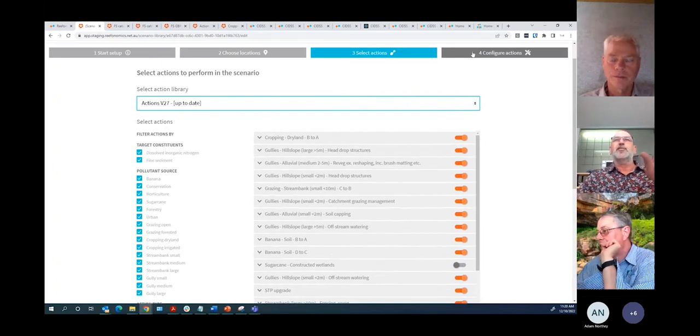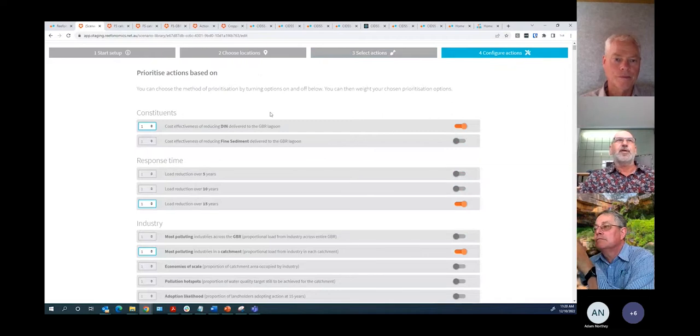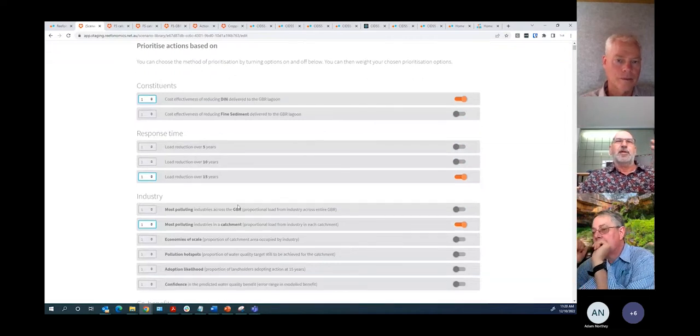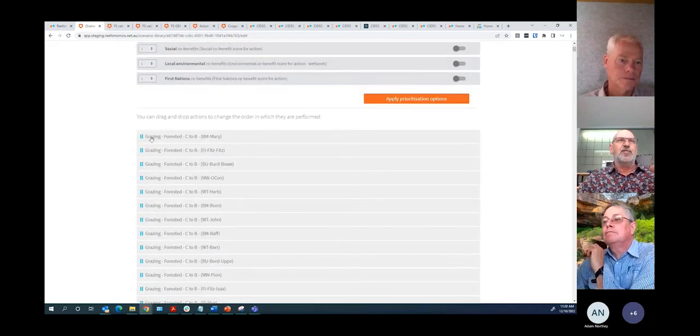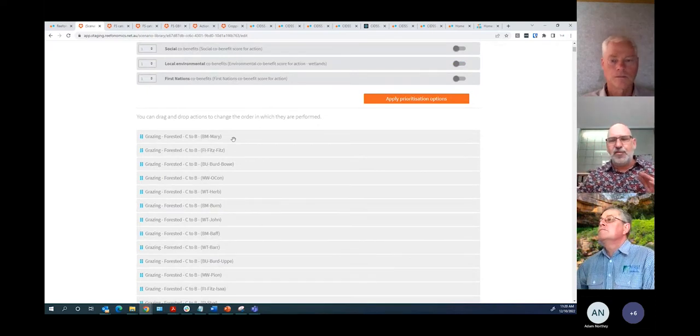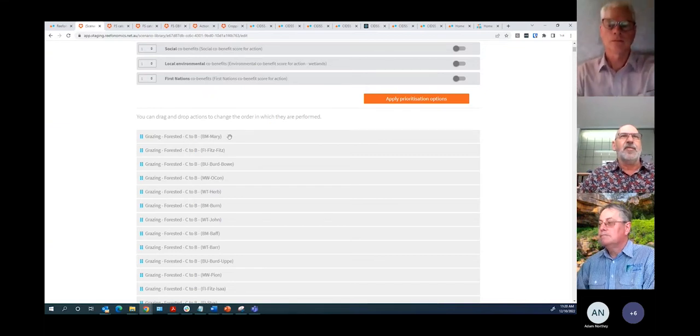All we're doing there is filtering the list, and then in this prioritization screen, it's about those 100 activities. So let's go down to this list below. Of those 100 activities, we now have those activities represented in each of 47 subcatchments. Well, not all activities occur everywhere. We've got about 4,000 actions, and this is the list, listed down at the catchment level.